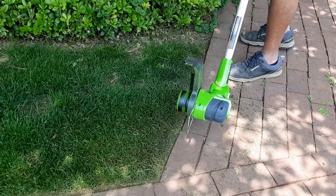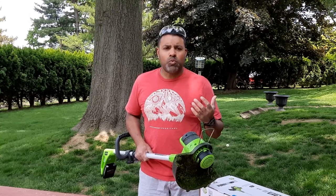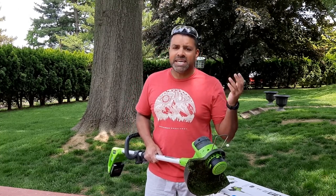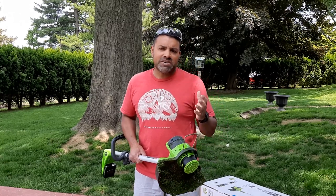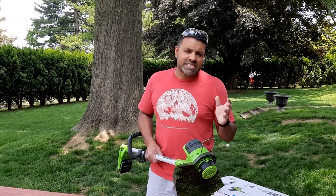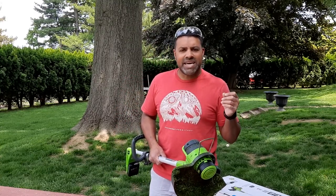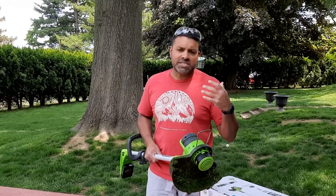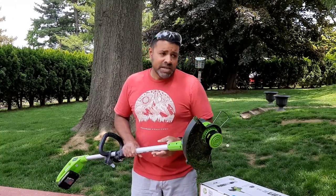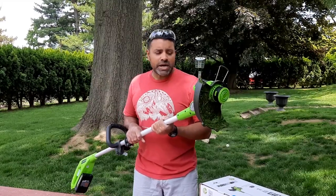But I liked it. This has a 12-inch cutting path, and the power of the 12-inch cutting path is decent. On a scale of 1 to 10, 10 being you take it in the brush and cut down larger weeds and all that kind of stuff, I'd give it around a 7 or 8. So you're going to be able to trim grass and regular weeds, but not really thick stuff without the line starting to get caught up a little bit. So again, I'd say this is kind of a medium duty weed whacker.